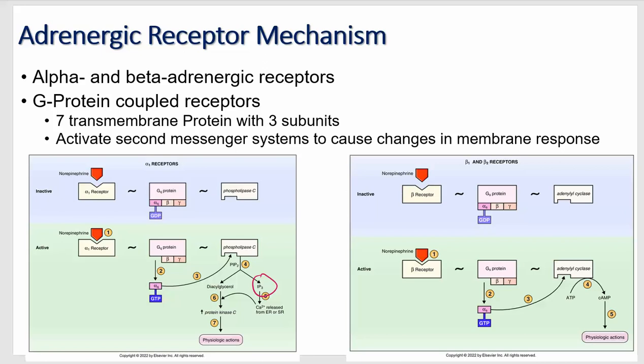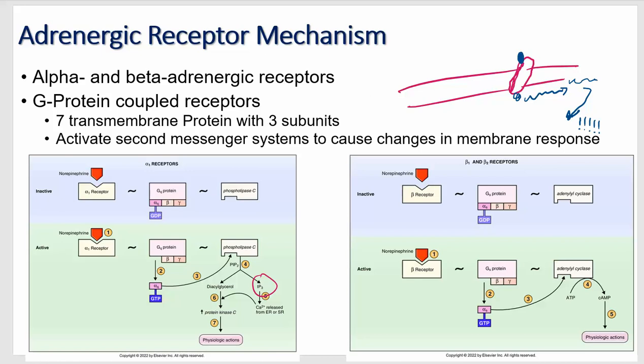But in general, there are only a few ways that G proteins have their main effects, and this is going to talk about two of the main effects of G proteins. So we say that it activates a second messenger system. So the interesting thing about G protein receptors is that they span the membrane. A ligand can bind on the external side, but then the effect will involve several molecules downstream to have a magnified, big effect. So you can take one receptor and have a very large effect inside the cell. That's one of the reasons the body uses these for so many functions, because this pathway can go in a lot of different directions. Okay, so let's look at these.